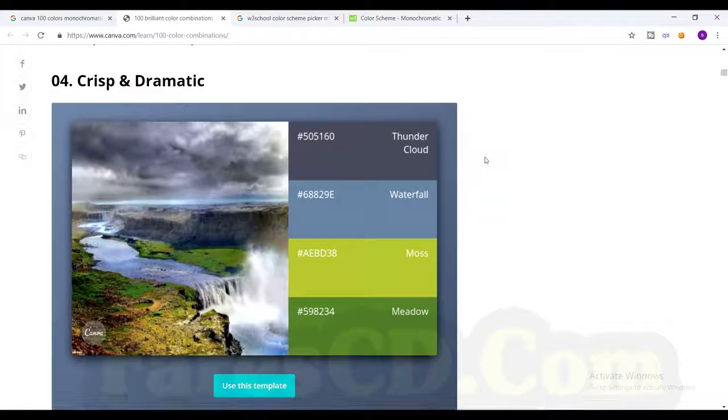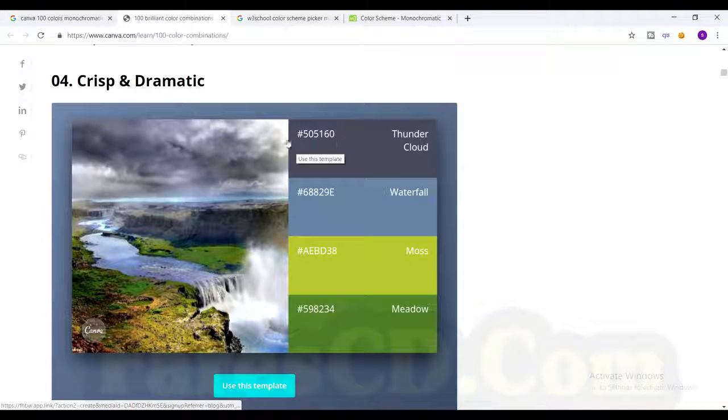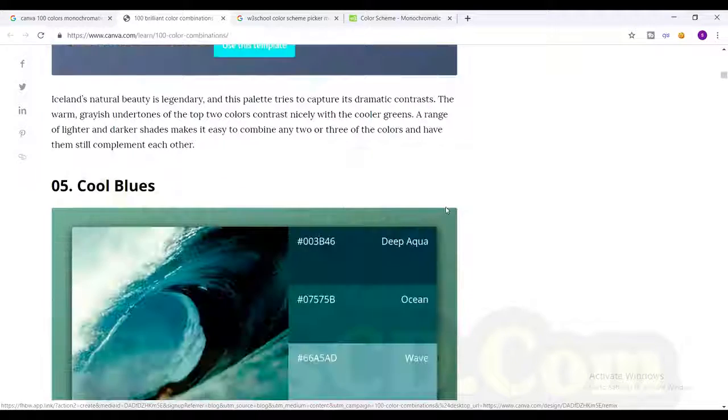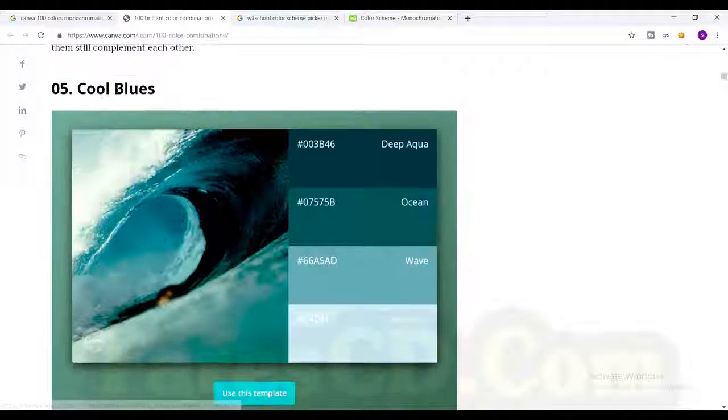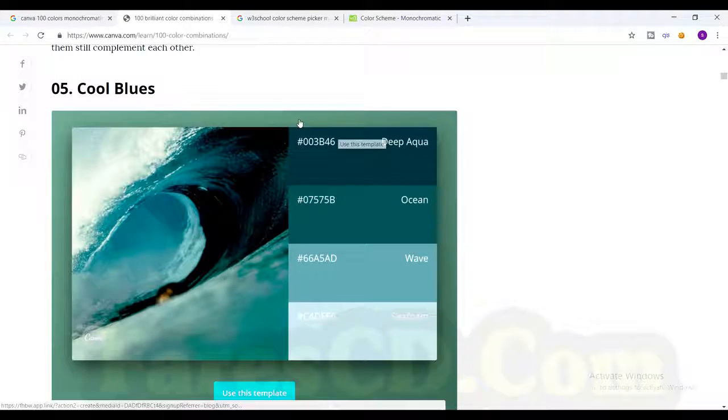Because you're following monochromatic style, you probably want to pick up a color. In our case, we'll just select the blue, and then it should go lighter and lighter. So the perfect example would be this, the fifth one here. You see, we have the darkest blue here. It's going lighter and lighter and the lightest.